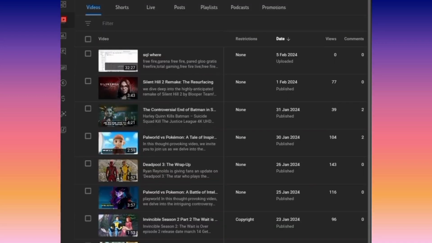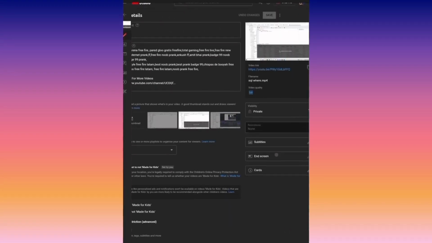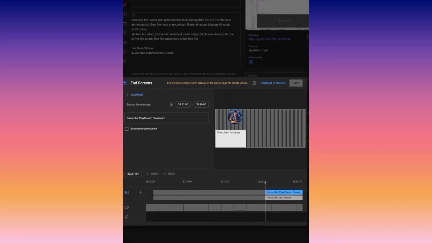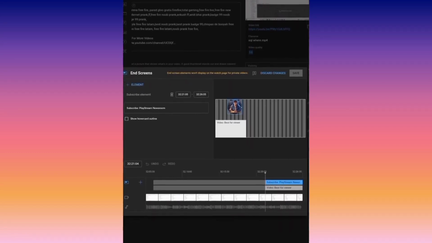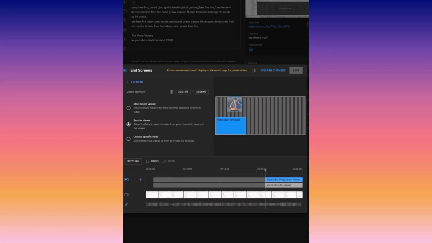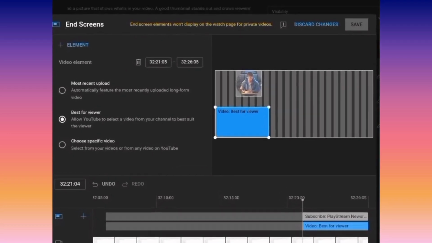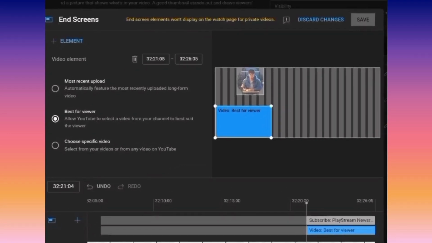Now, once you're done uploading the video, you can still come back and click on that pen icon to edit it. And you're still going to be able to see the end screen right here. So if you notice you made a mistake, the end screen is appearing too quickly, you want to come here and reduce it. There's a maximum length you can reduce it to. Once it's not moving again, just know you have reached it and it's okay.